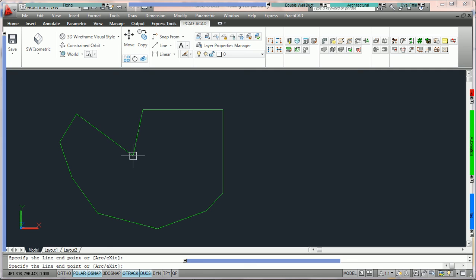The last point PractiCAD is going to fill in for you. If you hit enter, PractiCAD is going to connect from the last point you picked and from the first point you picked. So the last point is right here at this corner, and the first point would be right here at this spot. So if we were to just hold it and hit enter right here, PractiCAD will close off this particular slab, and now we've got the slab placed on the drawing. That'll conclude the tutorials on working with the different slabs.